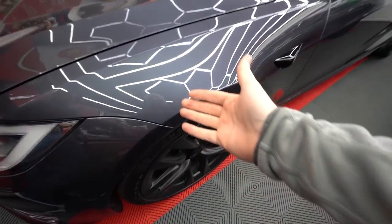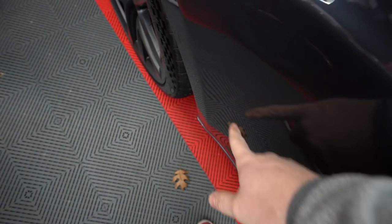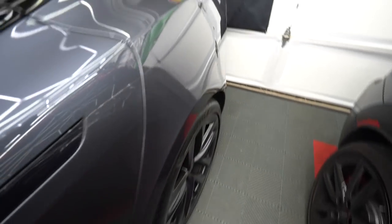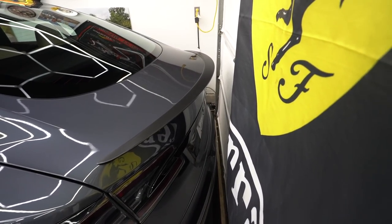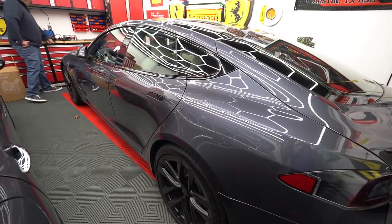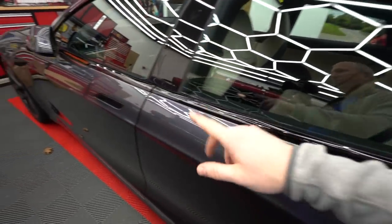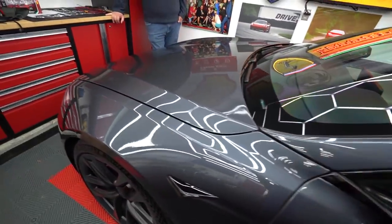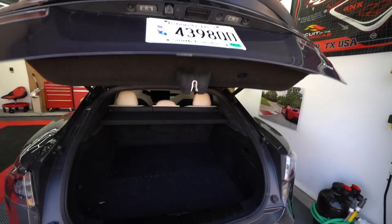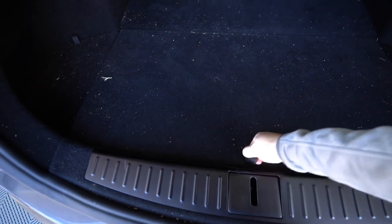You really can't tell this is the Plaid other than a few cues — the fenders are pulled out just a tiny bit, which you'd only notice if you know what you're looking for. In the rear, just a tiny bit sticking out, and way back there in small script it says 'Plaid' with a little carbon fiber wing. Other than that it just looks like a Model S — same charging port, same pop-out door handles, same folding mirrors. The trunk space is huge.